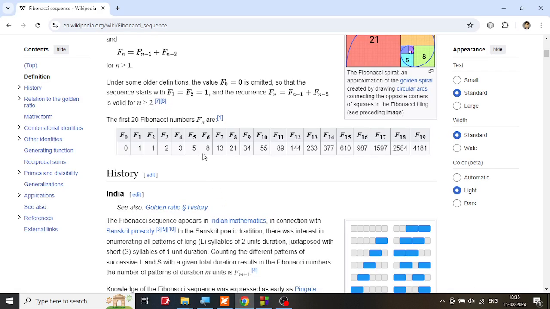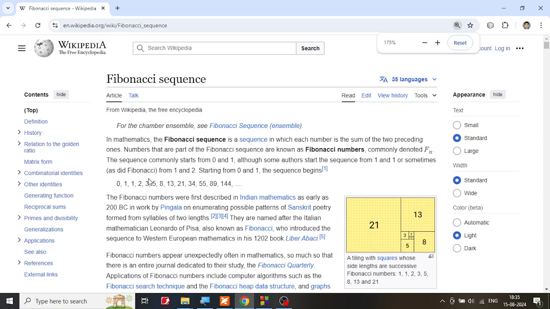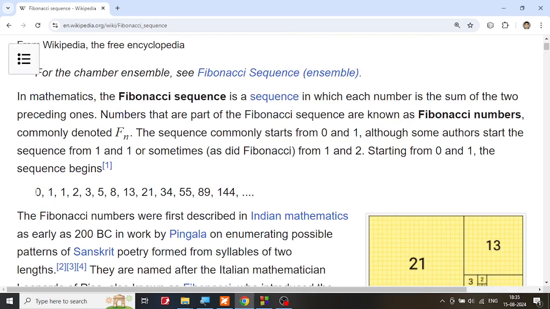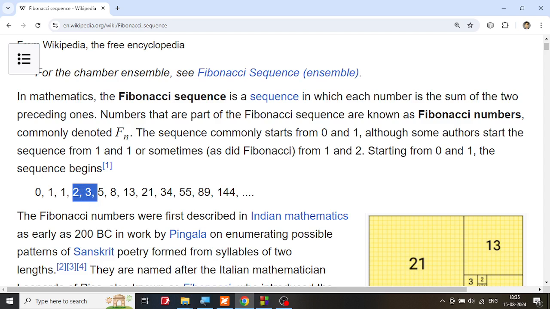So Fibonacci numbers are the numbers of this Fibonacci series, this sequence. You can notice over here, this is the sequence for the Fibonacci, that is 0, 1. A Fibonacci series starts with the first two elements, that is, any Fibonacci series has two default values, 0 and 1. This is followed by the next numbers. How do you get the next number? So Fibonacci series has these two elements as the starting elements, 0 and 1.